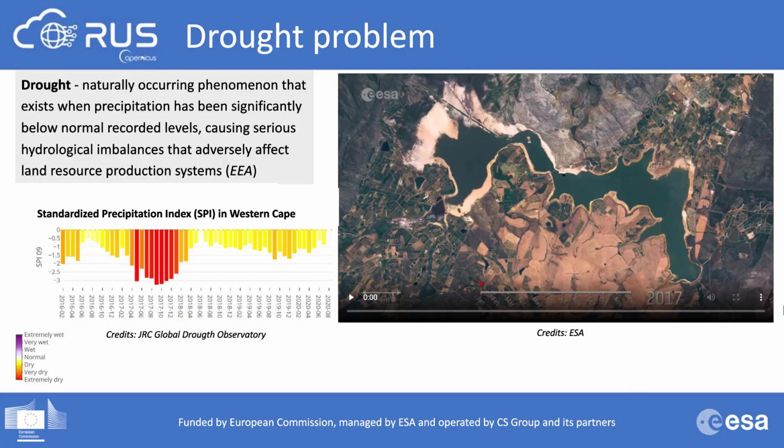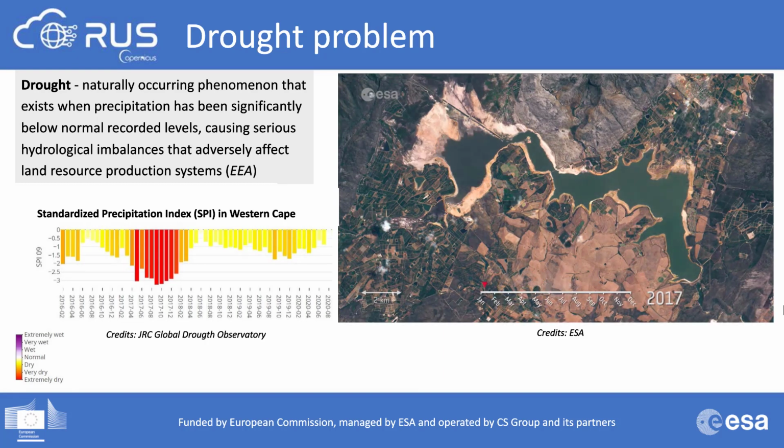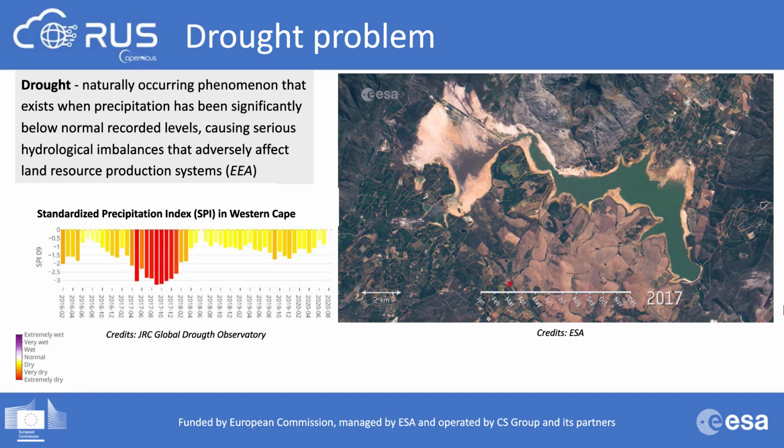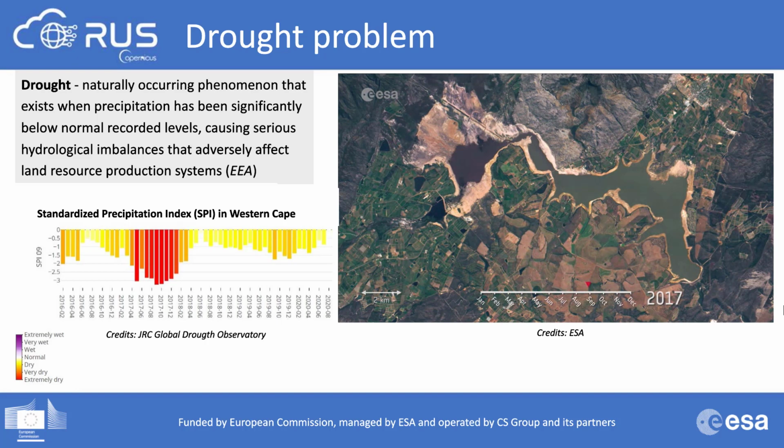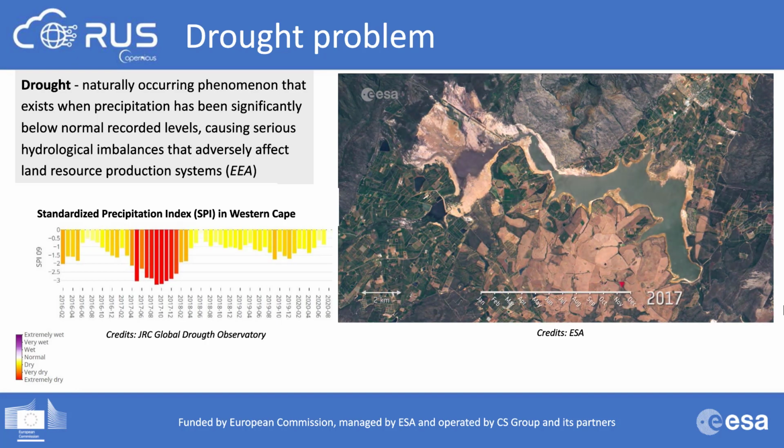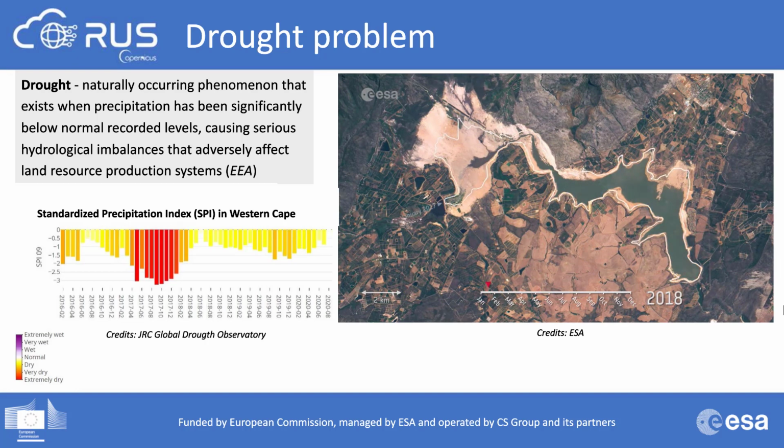The topic of this training today is the drought problem and drought monitoring. Cape Town was hit by a severe drought between the years 2016 and 18, leading to serious water restrictions. Below average rainfall since 2015 has seen the Waterskloof water level drop to critical levels. Water restrictions were imposed by the city of Cape Town in 2016 to meet a target of 600 million liters of water per day, with residents limited to 100 liters of water per day.